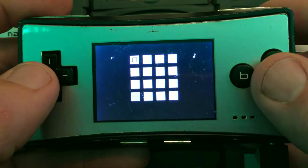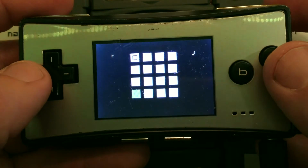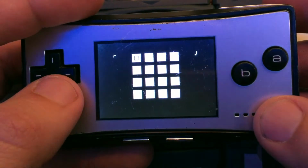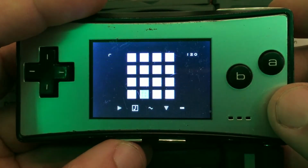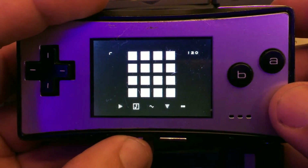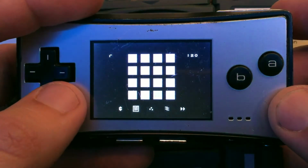This is the sequencer, the 16-step sequencer. This is where you can write notes by moving your cursor around. We're going to just focus today on getting into the music mode, so just listening to songs. So hit select, and you'll see this menu. Now there are two menus. You can alternate between the two by hitting select. This is menu 1, which is for editing tracks. This is menu 2 for more global options.